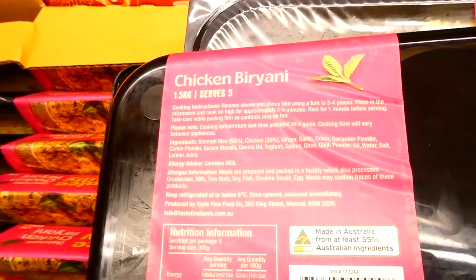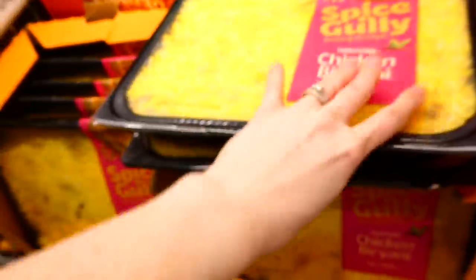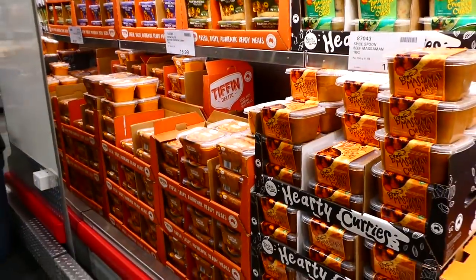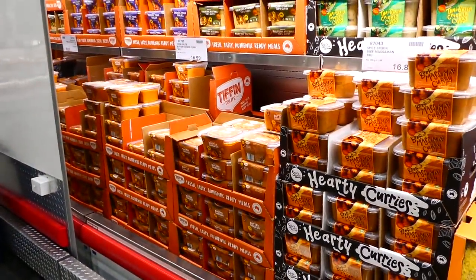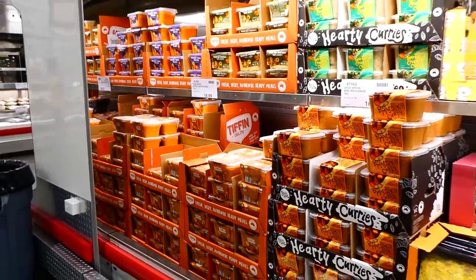Yeah, you can put it in the microwave for 3 to 4 minutes. So that's pretty awesome, and that's something you can add to your side, because I know they don't always have the rice here, and then there's lots of curries. It's always awesome when they have the road shows and they have a whole tent set up and you can try 10 different curries and rices. It's amazing and super yummy.